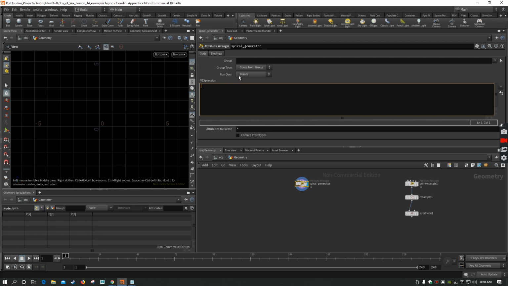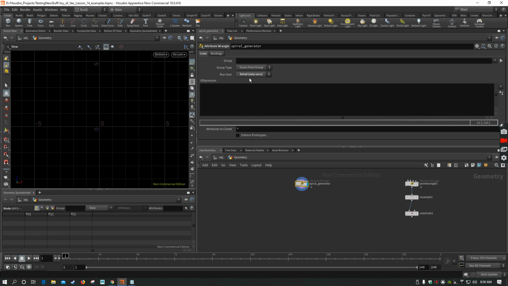One useful thing you can do: the makers of Houdini, Side Effects, are really smart and they foresaw this problem. So this Run Over thing here is pretty interesting. Most of the time we leave it on Points, but there's this option for Detail (only once).